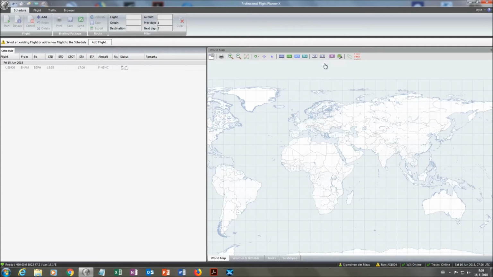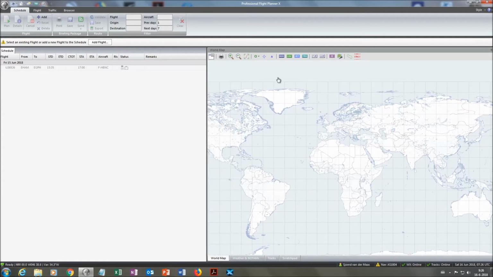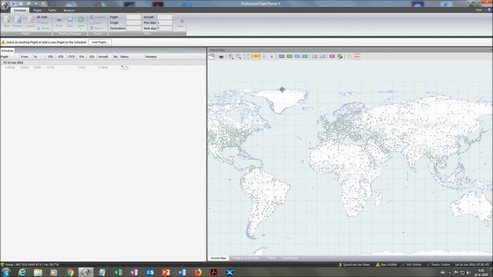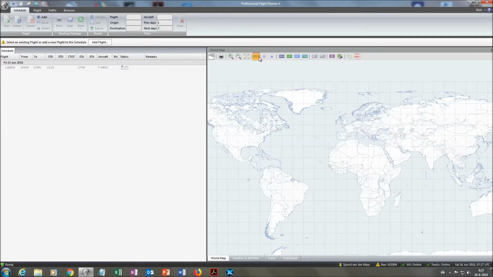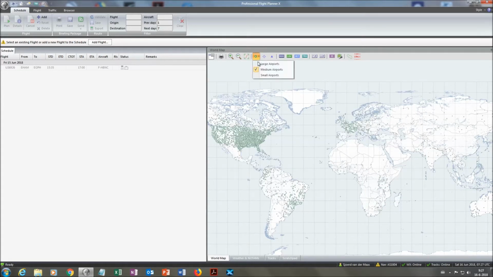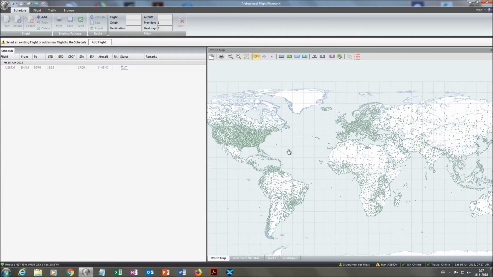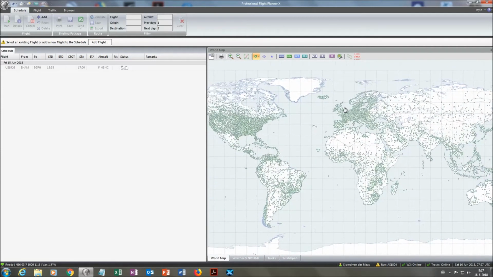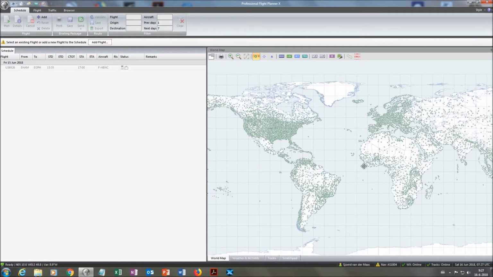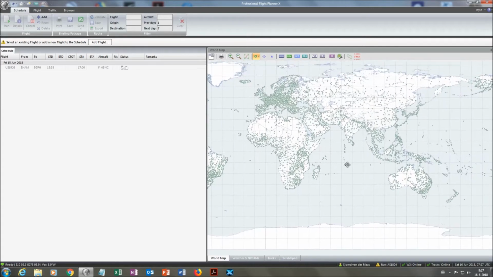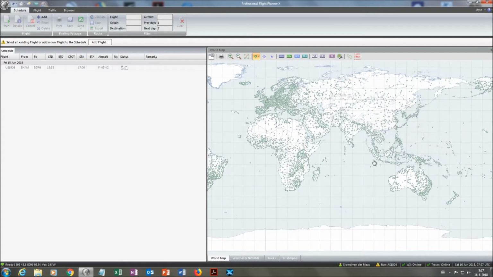What you can also do is visualize the airports, and they are divided into 3 categories. You can either set large airports, medium airports, or small airports, or just select every category there is. And well, you can see that both the US and Europe are covered with airports quite densely, and some other regions are very scarcely covered. So that's nice to know.